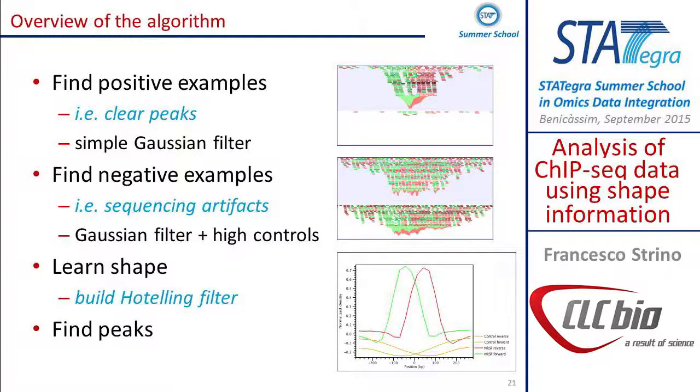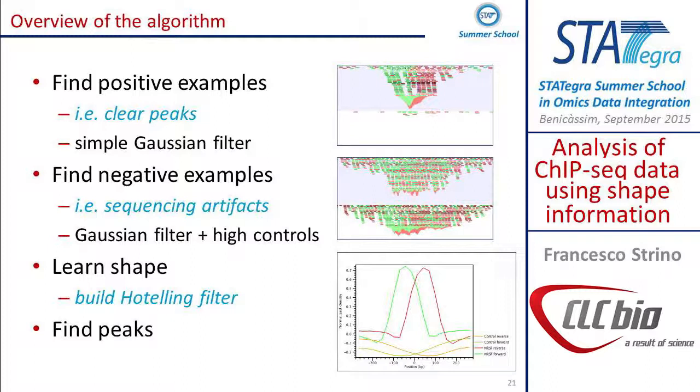And so the overview of what we're going to do with the algorithm: first thing, you just find a bunch of positive examples, so things that we want. And that's a typical transcription factor shape. So in the experiment, you have a lot of reads, and this nice shape, like forward mapping in front, reverse mapping on the back. And the one in the bottom is the control. And so the control, we don't want a lot of reads. And so the algorithm here, we just use a simple Gaussian filter. So we just run it through. When we find a lot of reads that follow more or less this shape, we just take it as a good positive.